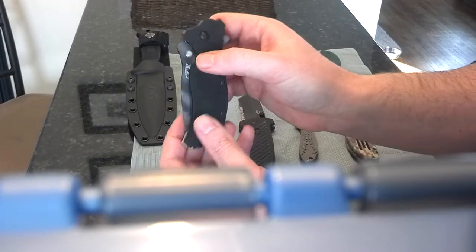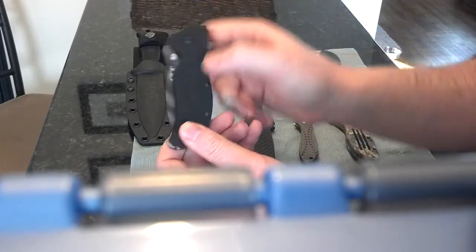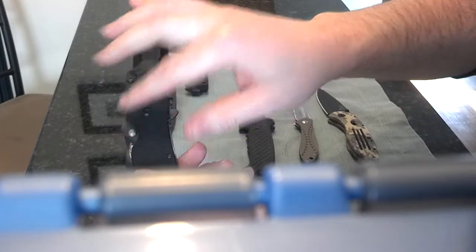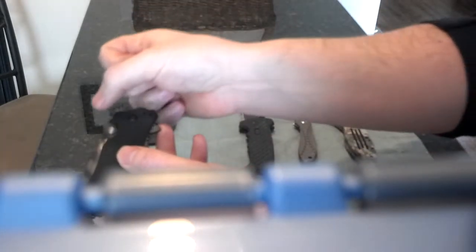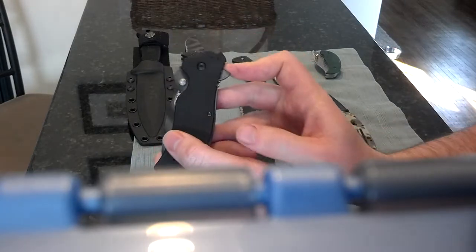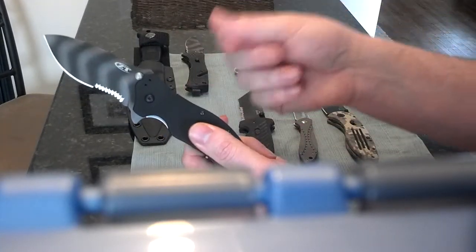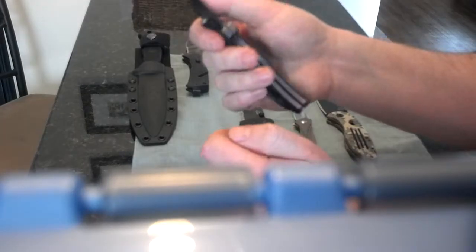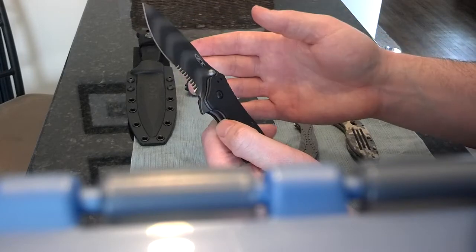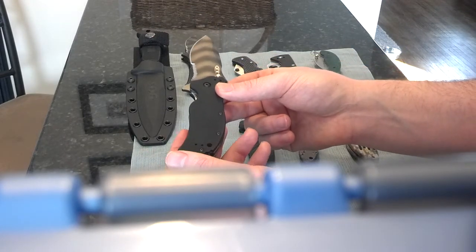There are two ways to deploy this. There are thumb studs on both sides, and then a flipper on the back. The thumb studs work most of the time, but it's kind of hard getting your hand in there — the studs are very short and you kind of have to put your thumb in at an angle. But it does deploy quickly that way. I prefer the flipper method, as I think most people on YouTube do. After playing with it for a while, after you flick it, you can rub your hand on the jumping area and mess up your hand a little, but no big deal. Love the tiger stripes — that was the first thing I noticed about this knife. It just looked really cool and drew my attention to it. It's a good knife, solid. More something I would like to show my friends than actually carry.